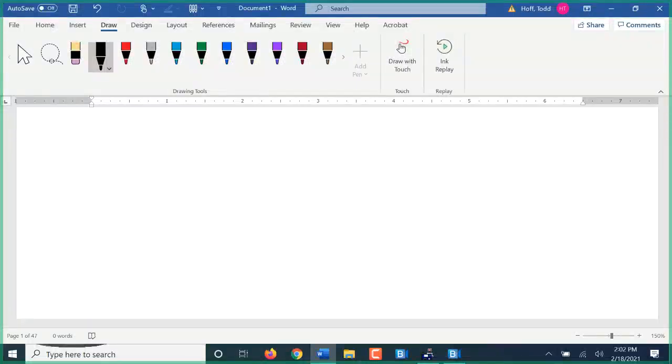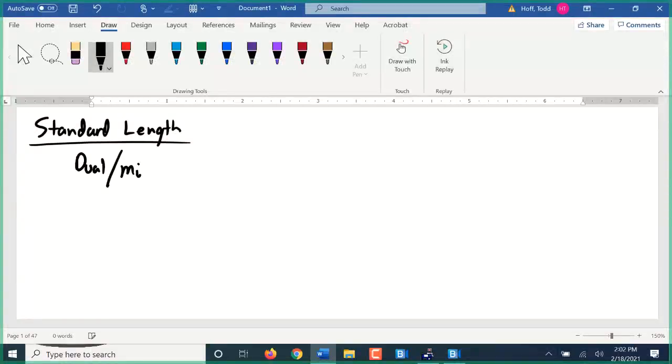So we might have in our standard system, we'll just say standard length for now, because we have those awkward conversions, 12 inches in a foot, 3 feet in a yard, it is common to do what's called a dual or multi-unit measurement. So we might have something listed as 3 feet, skip the abbreviations, 3 feet and 8 inches.